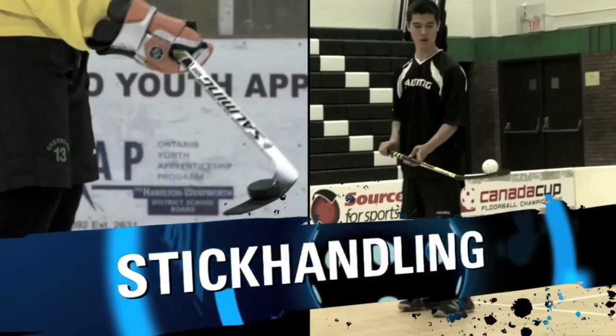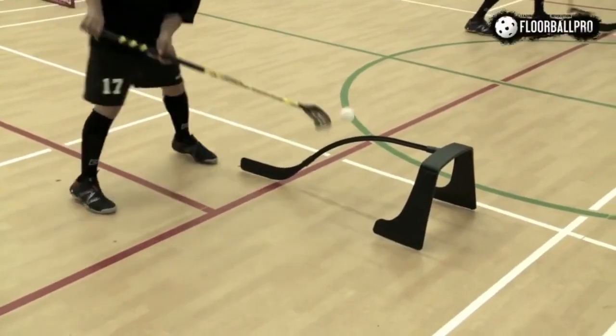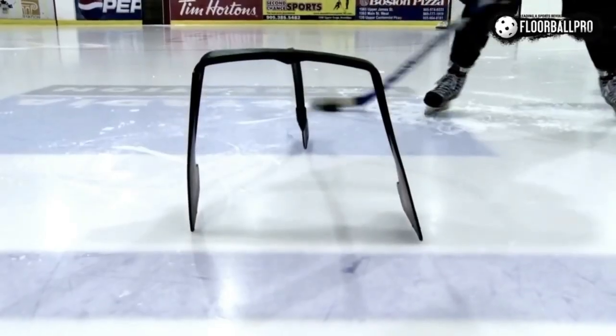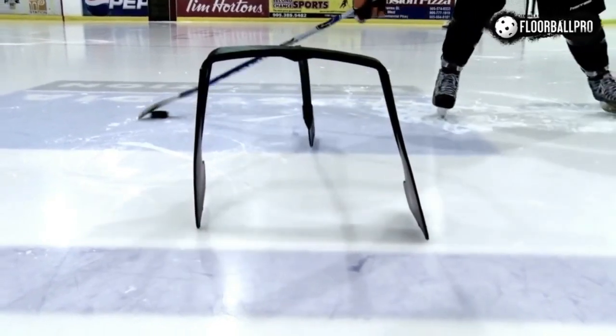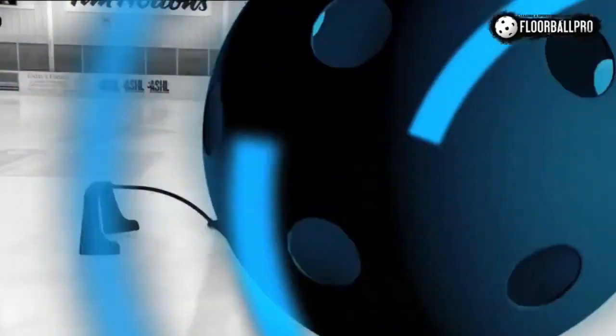Stick handling. Floorball is a great sport for ice hockey players to practice stick handling. It allows players to practice many different moves because of the special curve on the stick and because the ball is so light.